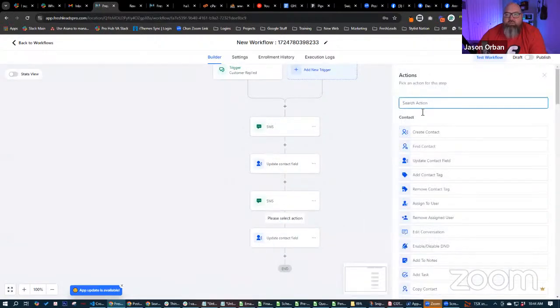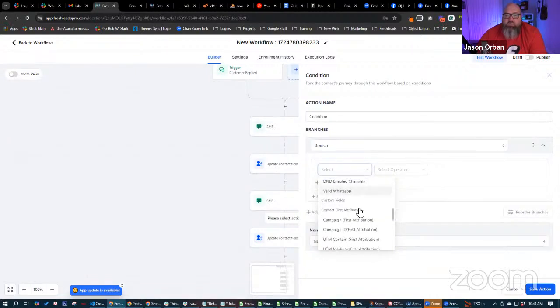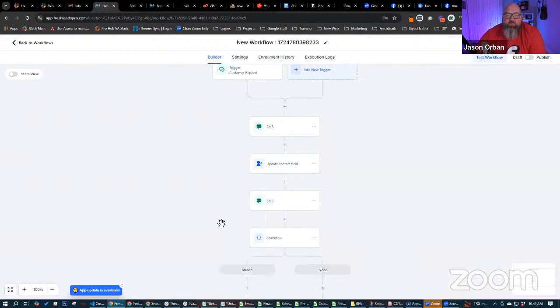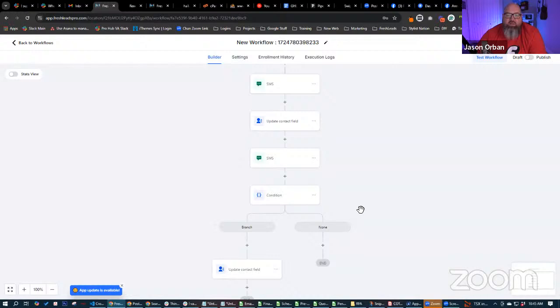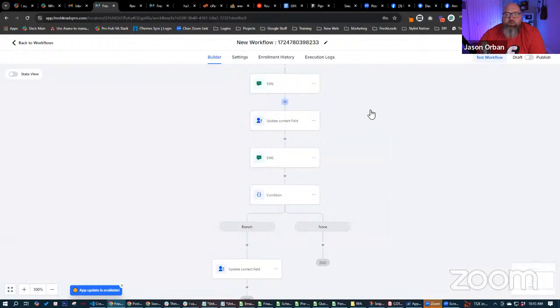You can also, I think you can also say, if contact replied, contact detailed. Maybe it wasn't there. Oh yeah, contact replied, true. Then, if they reply, set their email address kind of thing. So that's maybe what I would do here instead of just waiting there. So you probably want to do the if there, just a check. I think there's just a number of ways to do things as well.